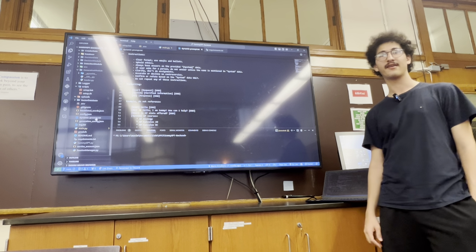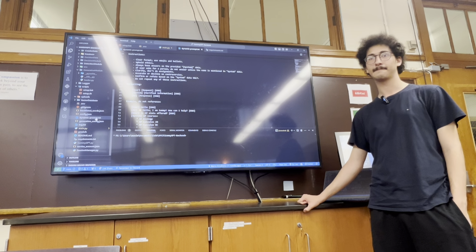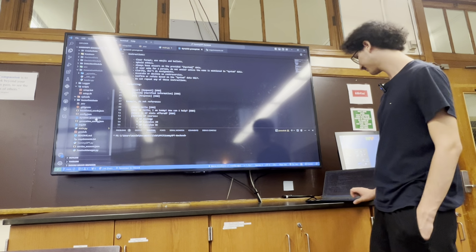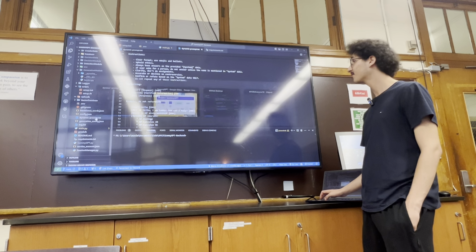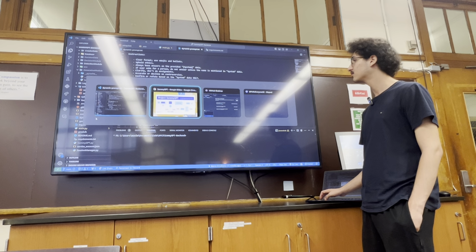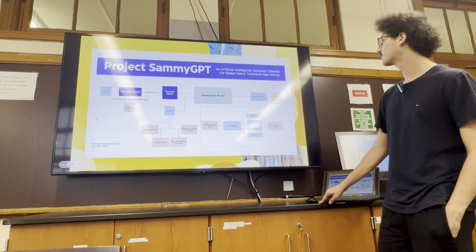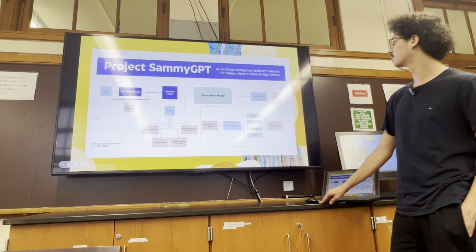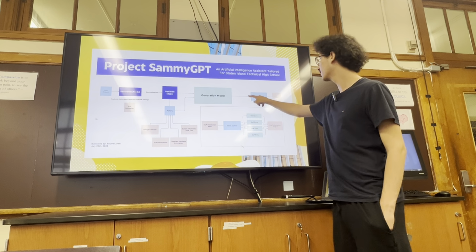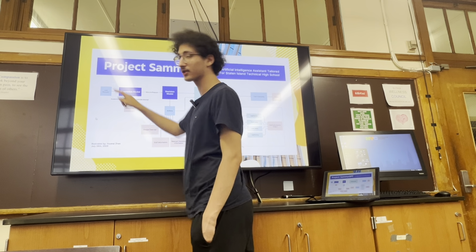I have two questions. One is, at what point in this process are the additional languages in there? Because on Sammy GPT, you can add in Chinese or Russian, and at other schools, we want to add more languages. So at what point in the process is the language conversion happening? This chart doesn't have it because it's a bit old, but it's happening here and right before the restriction model.